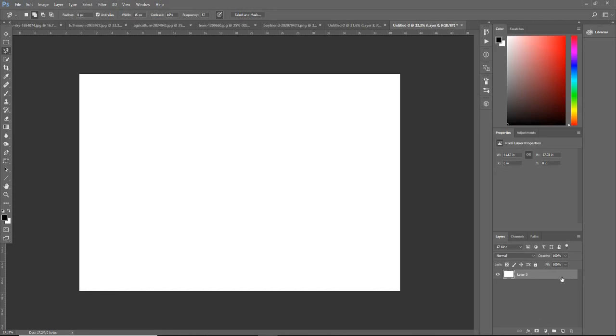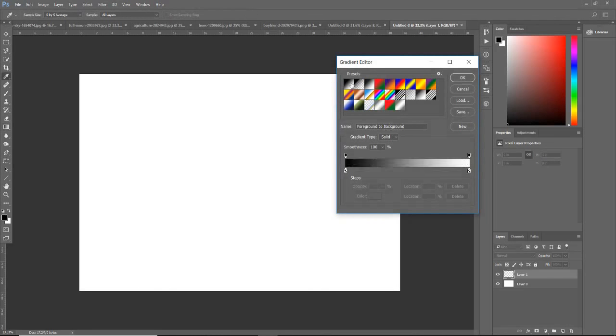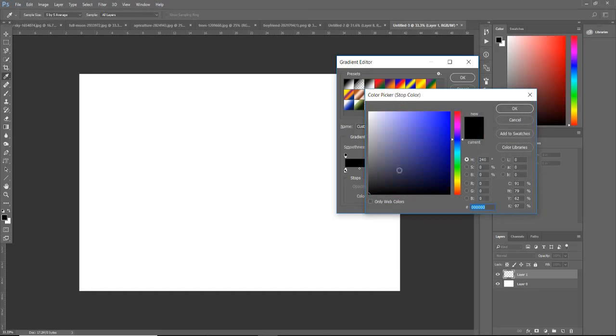So the first thing we're gonna do is make a new layer, and I'm going to build up a sky first. What I'm going to do is use the gradient tool. I choose the black and white gradient, and here I will press Alt to make another color stop, and I will drag it to almost 23%, and I will change the color to something a little bit more bluish and brighter than black. So this color should be really nice.